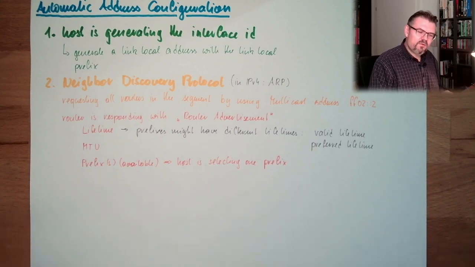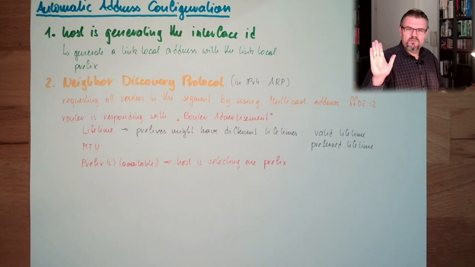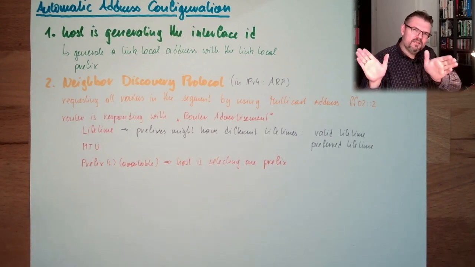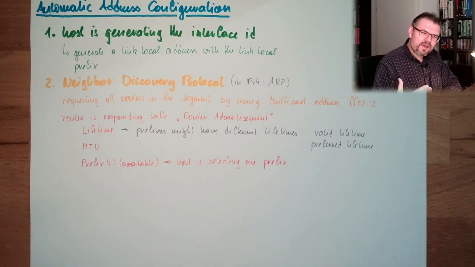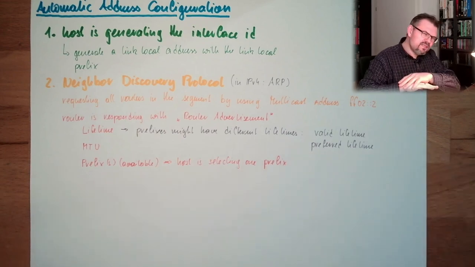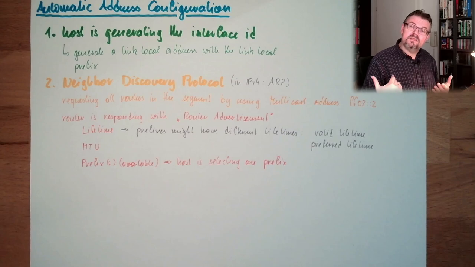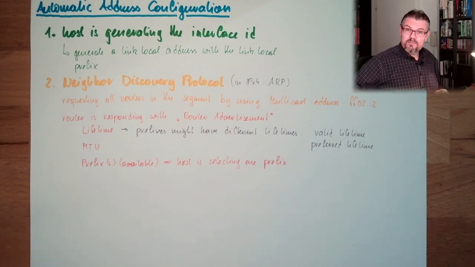What is the preferred lifetime? The preferred lifetime is you can say, okay, this is the preferred lifetime of this prefix. It is the preferred lifetime of this prefix. And whenever the preferred lifetime is longer, you should use this prefix which you expect to have longer. If the valid lifetime is over, it's over. Preferred lifetime and the valid lifetime is not over, you can still use it. But if another one has a better lifetime, better preferred lifetime, then change to this other one.